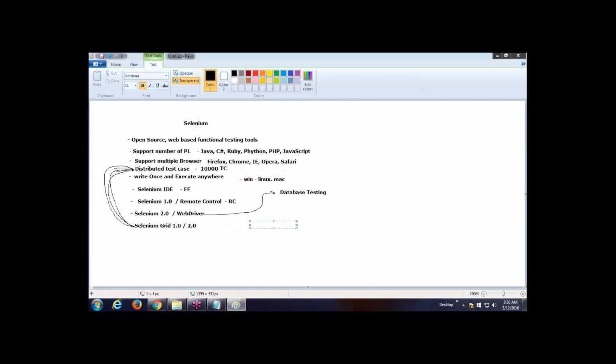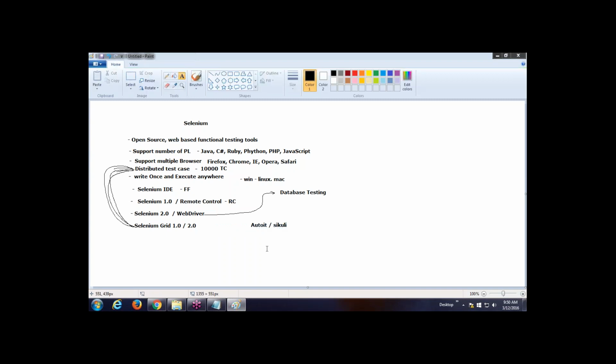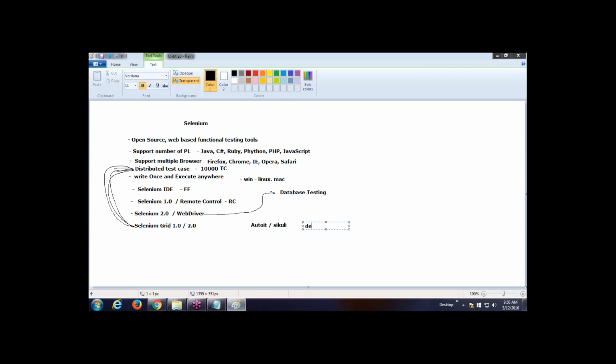One is Auto IT, and second is Sikuli. So these are the two third-party tools. With the help of these tools, we can do some kind of desktop testing. Desktop testing means, suppose we would like to upload or download a file.